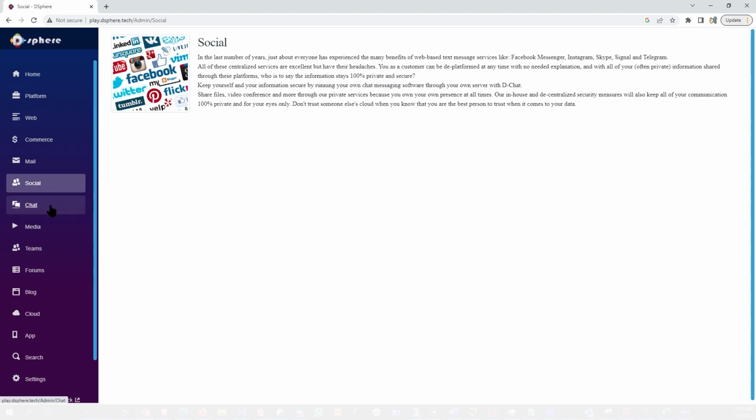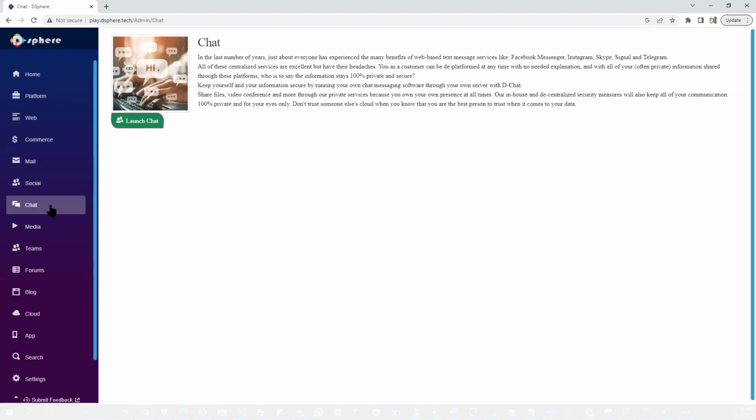And while we're having social, you have other platforms like chat groups. You have Signal, you have Telegram, you have a whole bunch, Facebook Messenger, and so on and so forth. All of those, you're trusting that each one of those providers keep all of your information secure. Aside from the end-to-end encryption, what about the database? What about the information that's being stored? How's that being used? Well, D-Sphere will give you your own sphere that's on your own server through your own service. The databases we can't even get to. It is encrypted and stored by you.